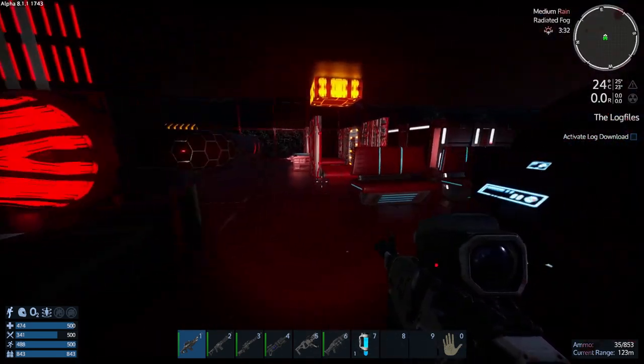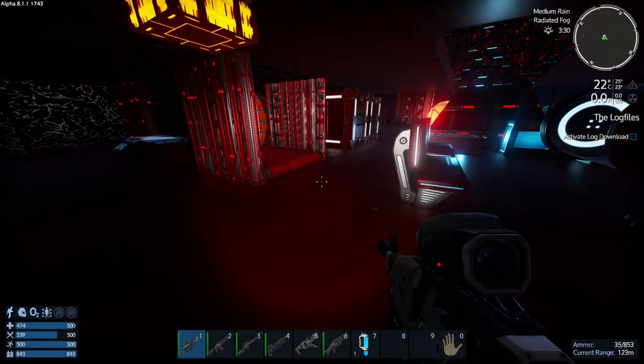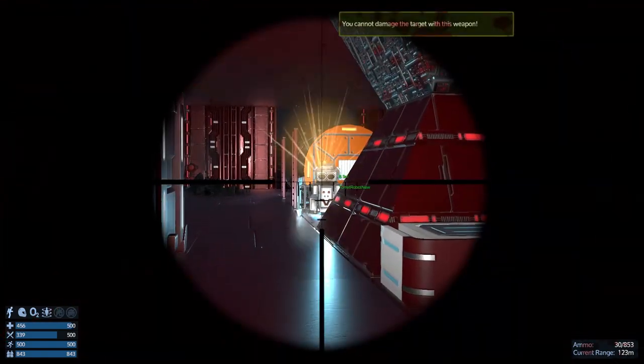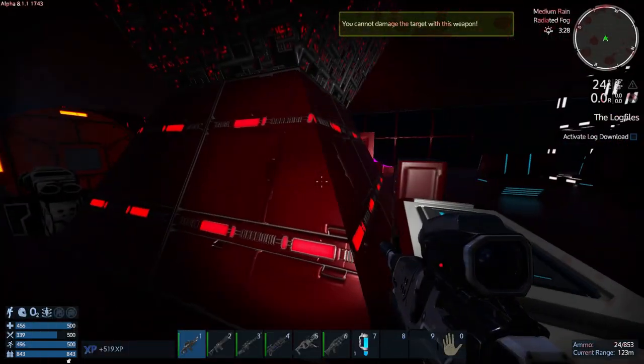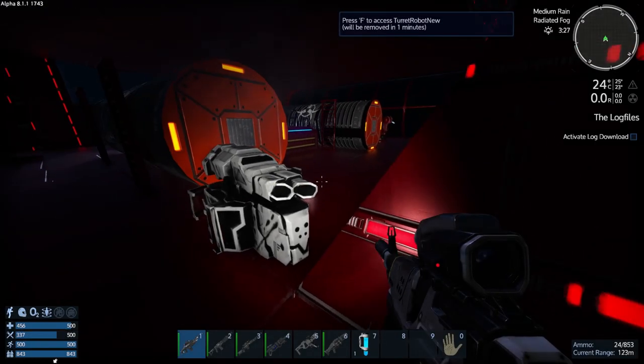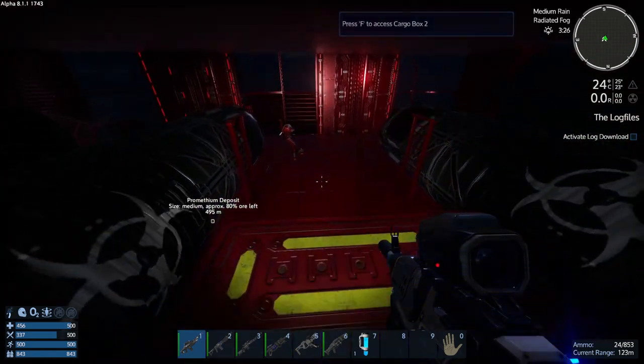Okay, so this level looks like... Wait a minute, what happened? I just took 2 damage. There you are. Where did you come from? That means I missed a spawner somewhere. Where's your spawner? Oh, crap. Oh, no, you're not the spawner. Never mind.